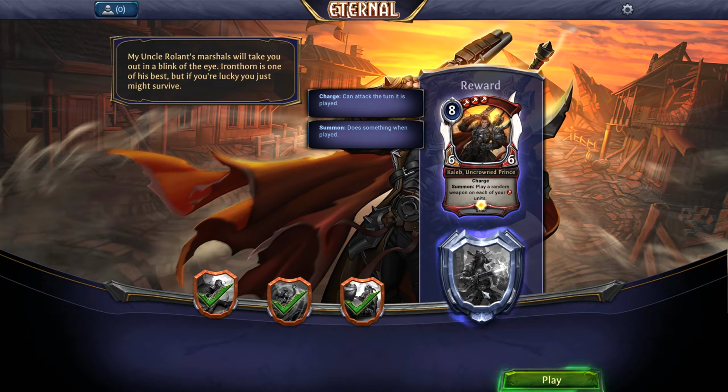Caleb, Uncrowned Prince, has charge, can attack the turn it comes into play. Summon: play a random weapon on each of your fire units, I guess. Summon does something when played, and it looks like this guy, we have to have 3 fire influence, and it costs 8 power. Seems like a pretty strong card here. Scion. I don't know what Scion means.